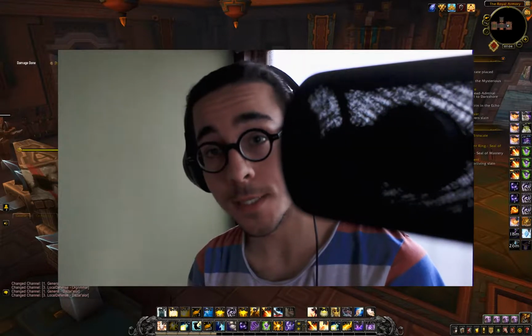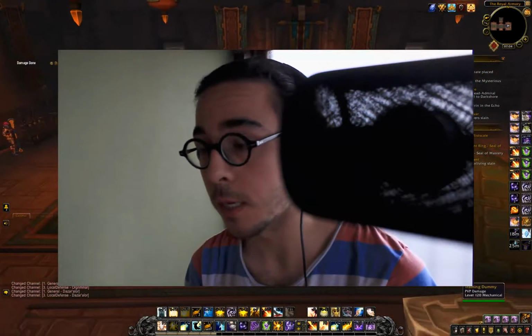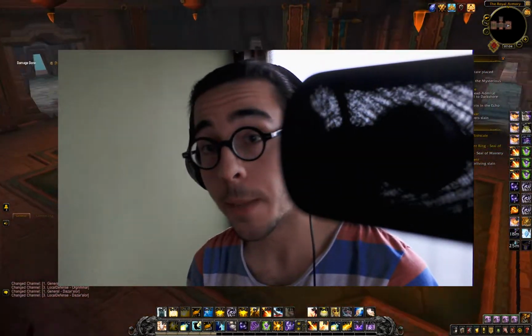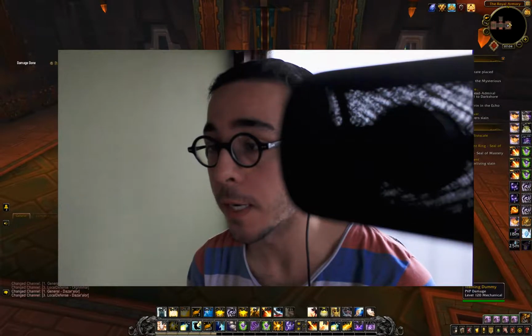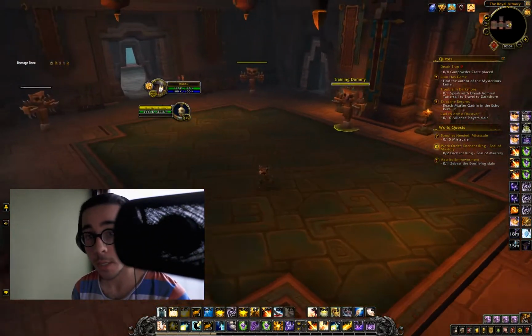Hi, and welcome to this guide on how to do damage. But we're not exactly going to talk about the rotation and not the spells either. We're going to talk about a macro that I use for the Disc Priest that helps me do damage in both raids and battlegrounds, and especially the arena.